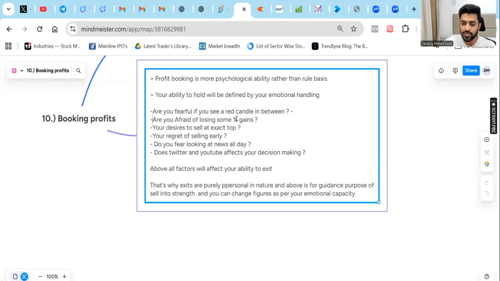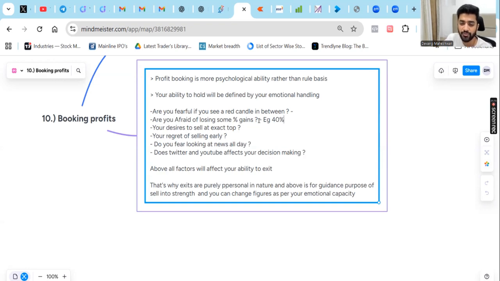Are you afraid of losing some percentage gain? So if you are afraid of this, then of course you will be afraid. Okay, in this, it can be the second thing. You are at a 40% profit in some name. Now, does seeing that profit make you fearful? कि यार this 40% is so good, 30% is so good, it's already like 80,000 rupees profit. Okay, अब बुक कर लेता हूँ, ऐसा नहीं हो ये भी चले जाए.